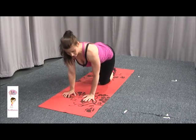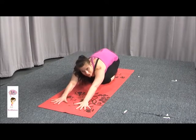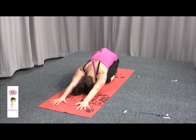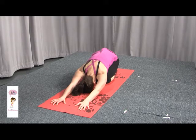Oh, beautiful. Go ahead and drop your hand, drop your knees, press your hips straight on back, forehead to the mat. Hold it here in child's pose, guys. Hips pressing back to the heels.